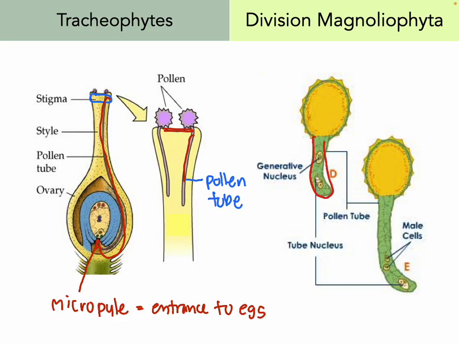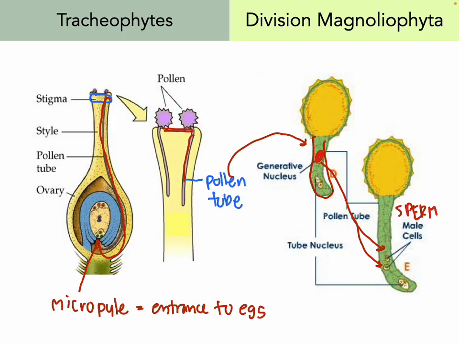Inside that race, this is the pollen tube. Inside the pollen tube here, the generative nucleus and the tube nucleus. The generative nucleus is like, okay, guys, we're ready. Need to see the female. Go. And the tube nucleus is like, let's go see female. And the generative nucleus is like, okay, all right, the female's coming. Let's do this. And they divide the cell into 2 male cells, or this is the sperm. So from 1 cell, they're like, okay, 2 cells. We need to see female. Let's go. 2 of us. Boom. So they go all the way in, like a really long pollen tube, right?